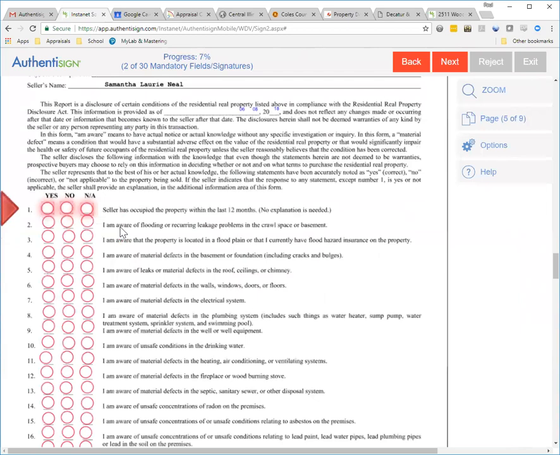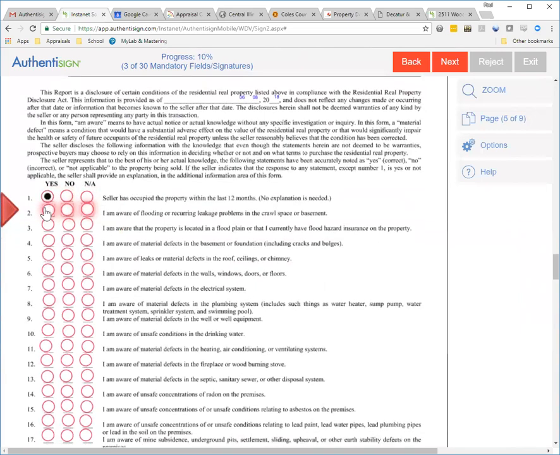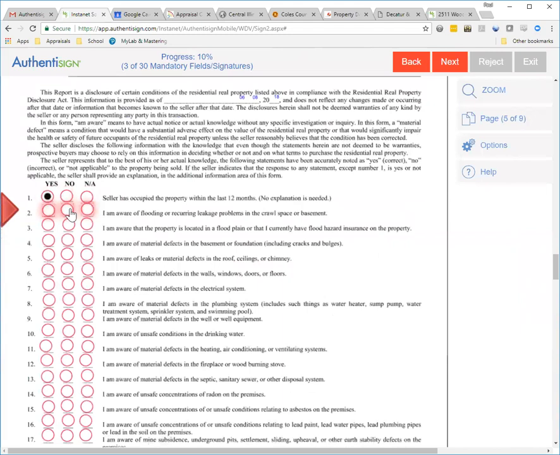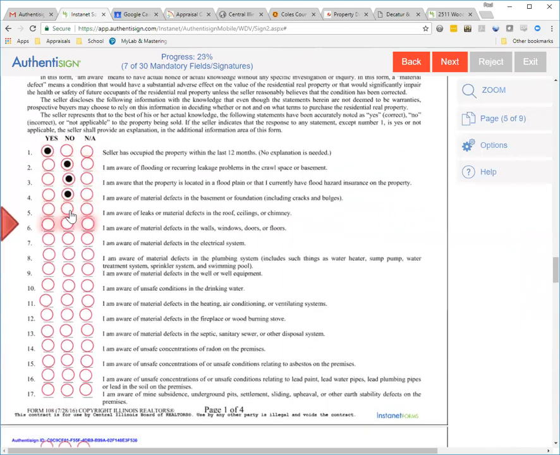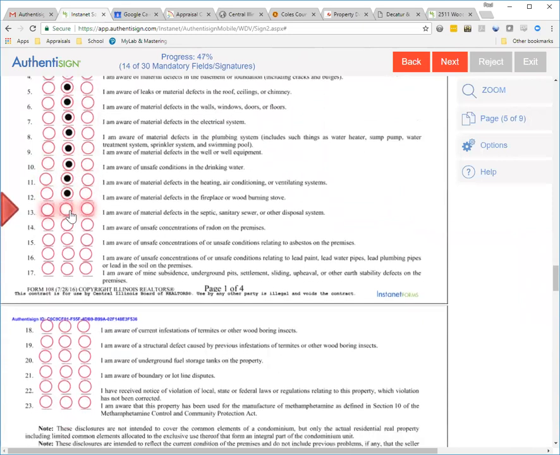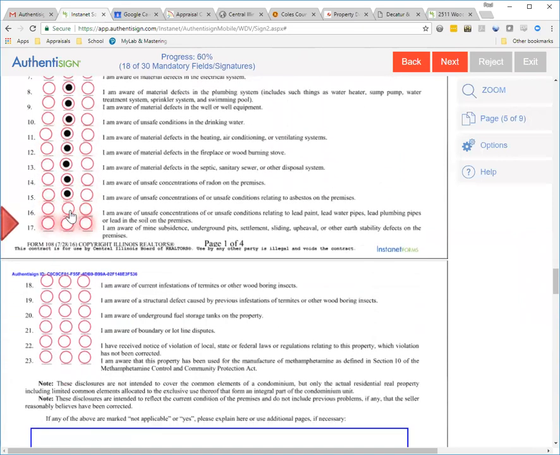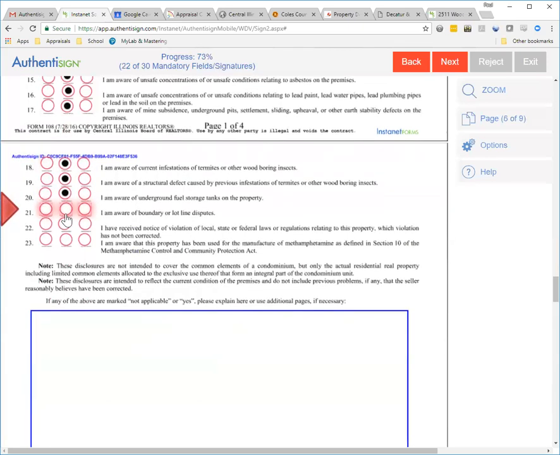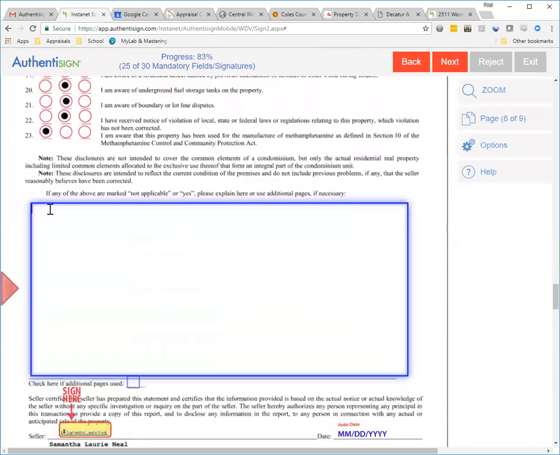So this is great, but I want you to see how this works. So here's how they fill these out. Have I occupied it? Yes. Okay. But notice, if I were to come back up here, I can make changes. But if I choose no, it takes the circle out of yes, or same thing on your neck. So I'm just going to say yes, no, no, no, all the way through here. I'm just clicking. And this is what they do. You'll see it's jumping me to the next one. And then my favorite, or everyone's favorite, is 23. We'll put a yes in that.